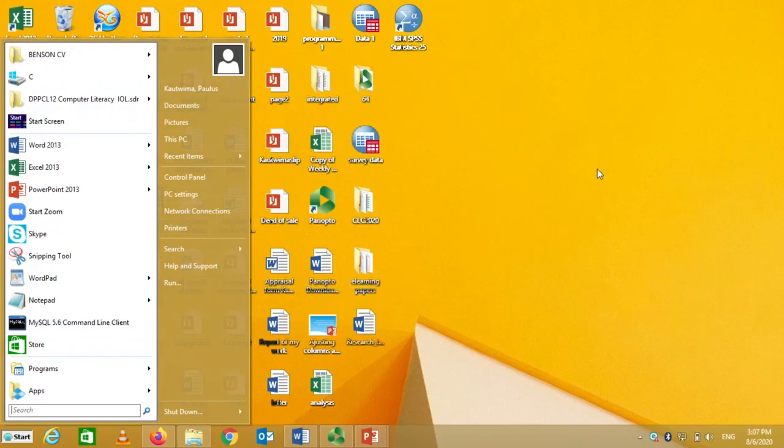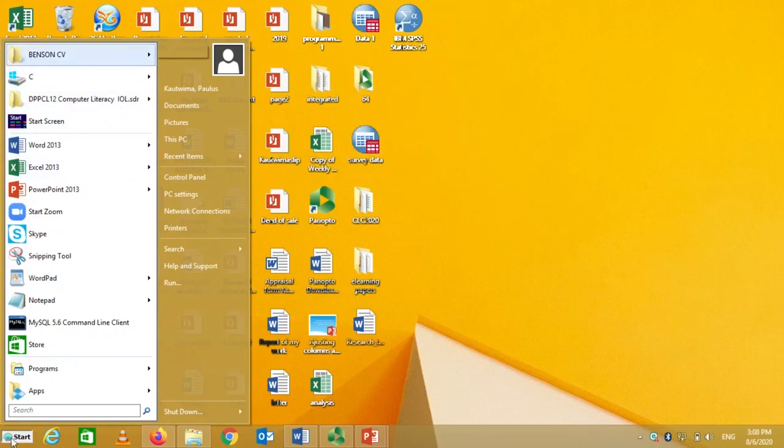Right. Now, I mentioned the sections here. If you look at this top section here, these are things that I like using a lot. For example, you can see computer literacy there. This is actually something I like using a lot, so I keep them here. Why do I keep them there? Because I can access them quickly. Instead of looking for them, I put them there so that I can access them. So if you use Microsoft Word a lot, you want to have Microsoft Word there.